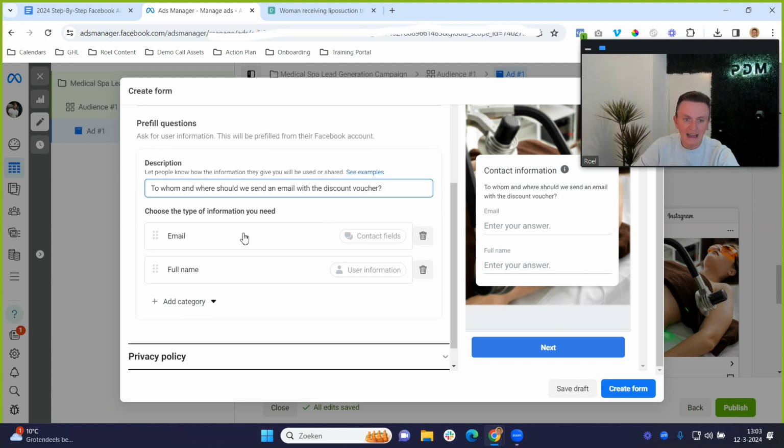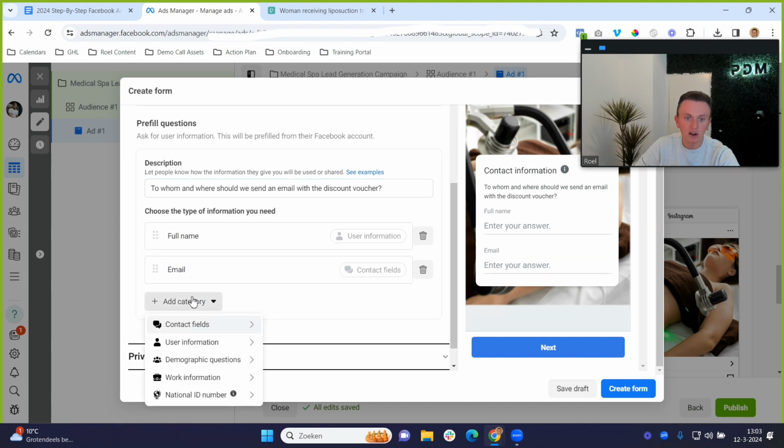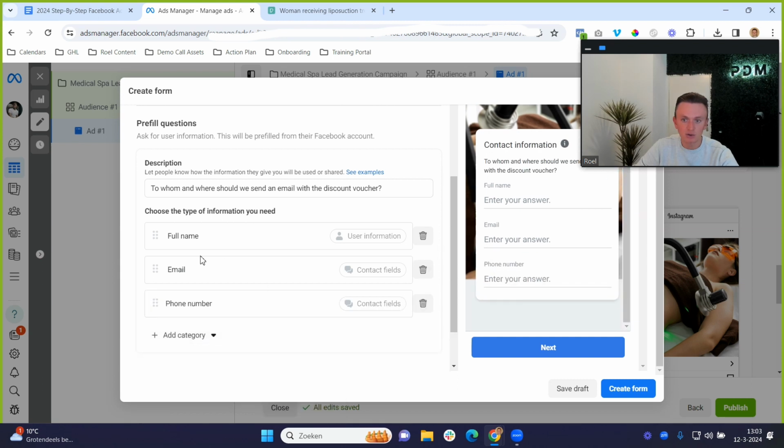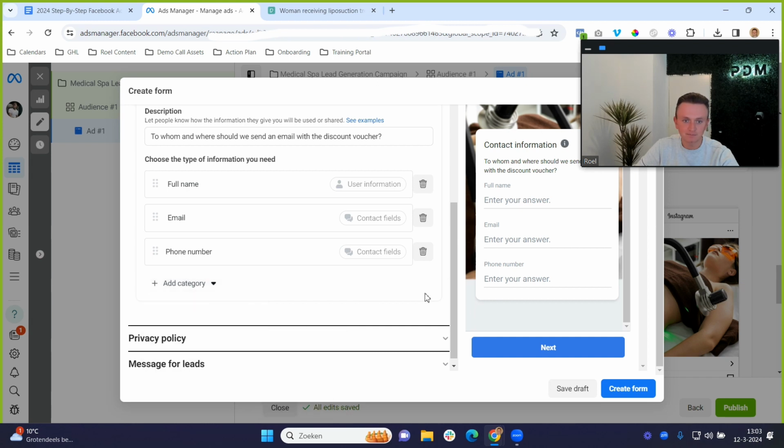And then you can ask them, I always like to put full name on top, email, and also phone number. That's going to be important because you want to be able to get your front desk to follow up with these people. And in order to do that, you need the phone number. So you just hit phone number. You could even add more here, but we usually stick to just name, email, phone number.